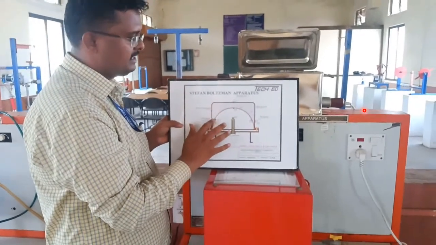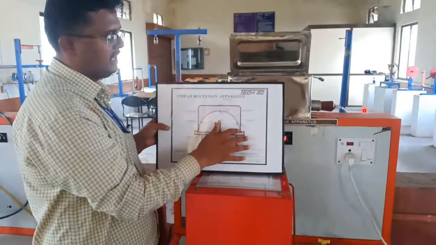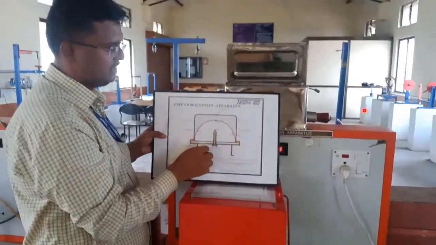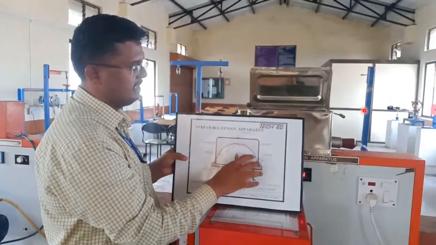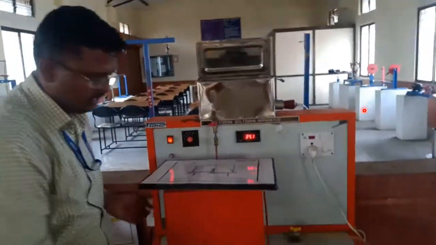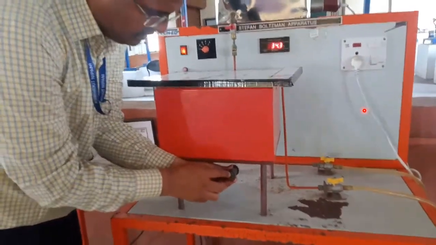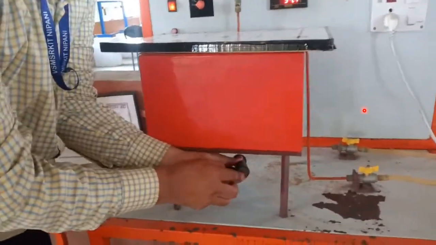So when it has reached its steady state, that is the hemispherical copper ball, then we are going to insert the hilum rod into this hemispherical ball. I will show you this hemispherical ball, and this is the hilum rod. You can see here, this is the copper specimen.